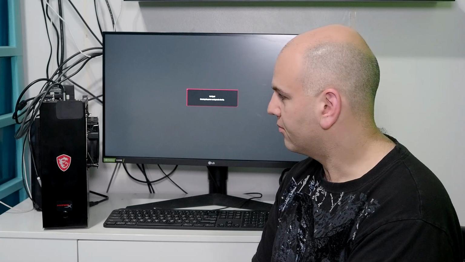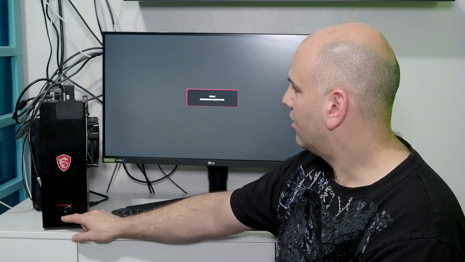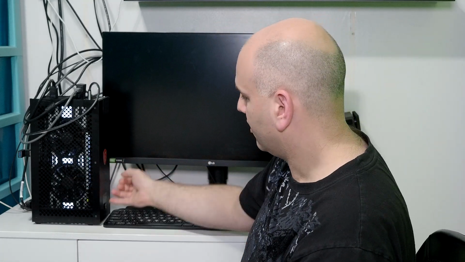Now the computer's gonna try to reboot. It's just not gonna do it. It's gonna be blank. It's dead. And just to show you it's actually on, you can see the computer has power on it. I'm going to power this off, hold it for 5 seconds just to power it off. Now I'm going to press the power button again. It's dead. Let's ensure it's dead. Still waiting for nothing to happen.